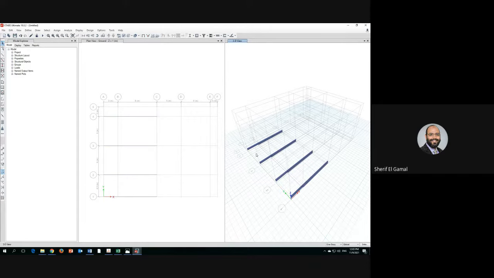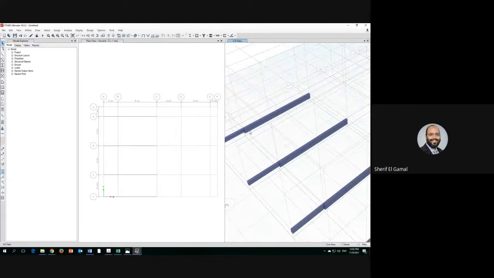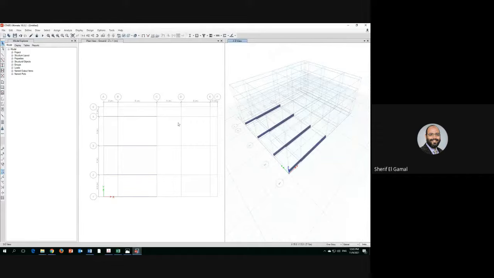Okay, this is 400, this is 600. Therefore, one beam is bigger than the other. Okay, this is the beam. I have a beam, and you have another beam here. Okay, let's continue. I will go again and draw a beam, and for this one, 5 meters, 6 meters, I will use for both of them, let's say the medium one, 500. So I will click here.